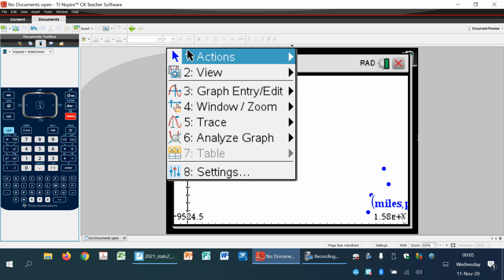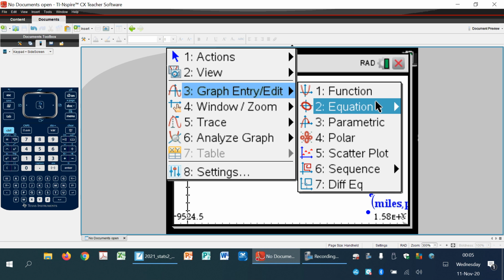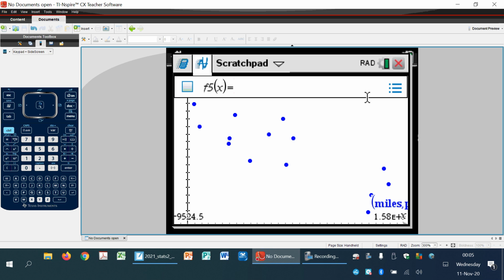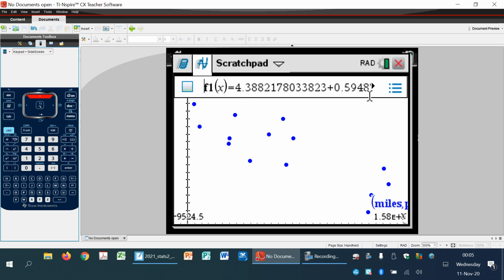We can go to graph entry, we can do our function. Because we saved it under F4, here it is right here. We go ahead and turn on F4.